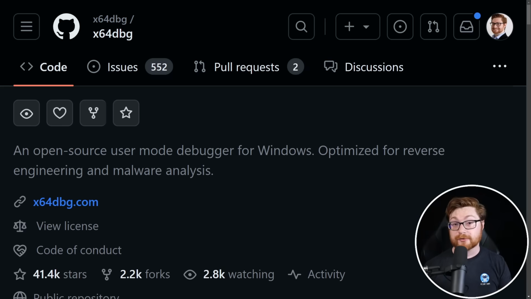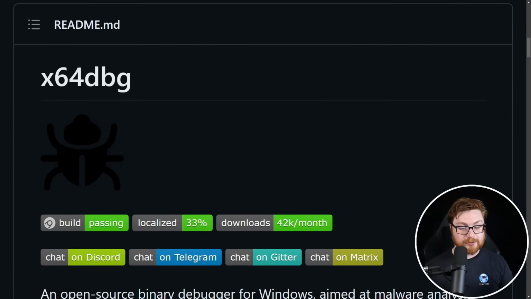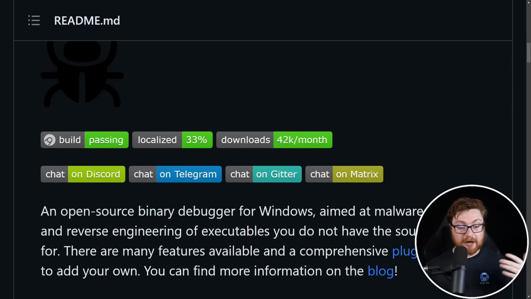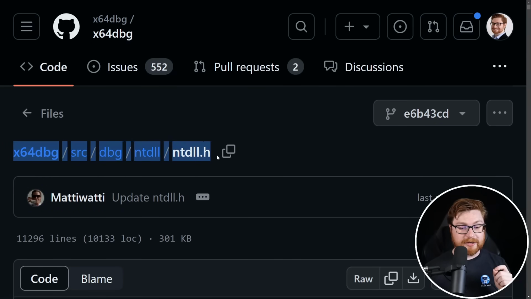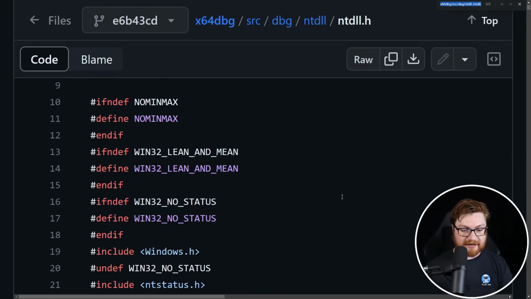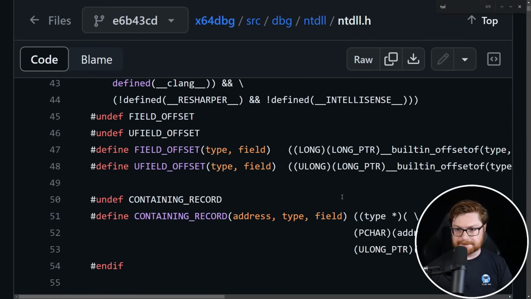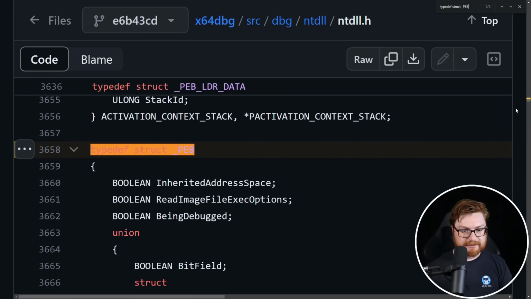But thankfully, other debuggers like x64dbg have already gone ahead and documented and given all these header files for different libraries that we could use. So kudos, props, and credit all goes to x64dbg here. If you dig into their GitHub repository, you can actually track down the header file for NTDLL. And we could go ahead and find, if we search for typedef struct _PEB, there's one, here we go.